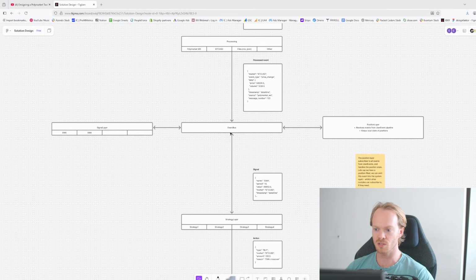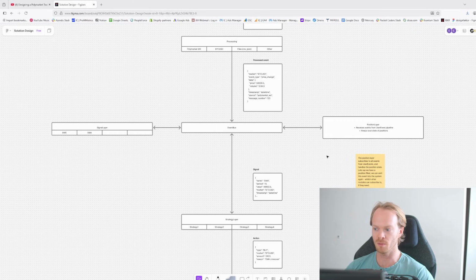The event bus is sort of a central unit that basically just orchestrates all the different events, meaning that, for example, we have the signal layer with all the different signals that we use for our strategies. This one can subscribe to events from the event bus, and it actually does that indirectly through the strategy layer. So you can see how I have arrows coming back and forth.